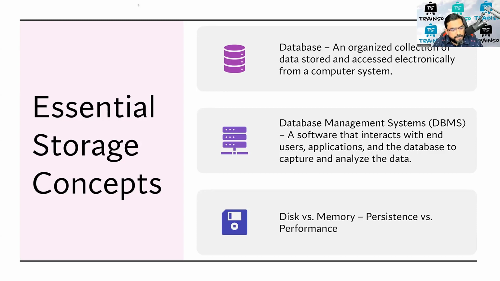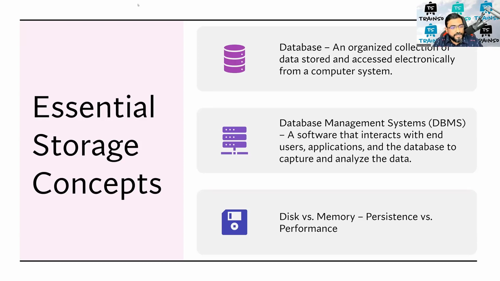So can you name some of the popular databases? Oracle database, MySQL, Postgre, Sybase. And then database management systems. They are a software that interacts with end users, applications, and database to capture and analyze data. So basically, it manages the database. So you have a database, which is an organized collection of data. And then you have a database management system, which basically manages that database.